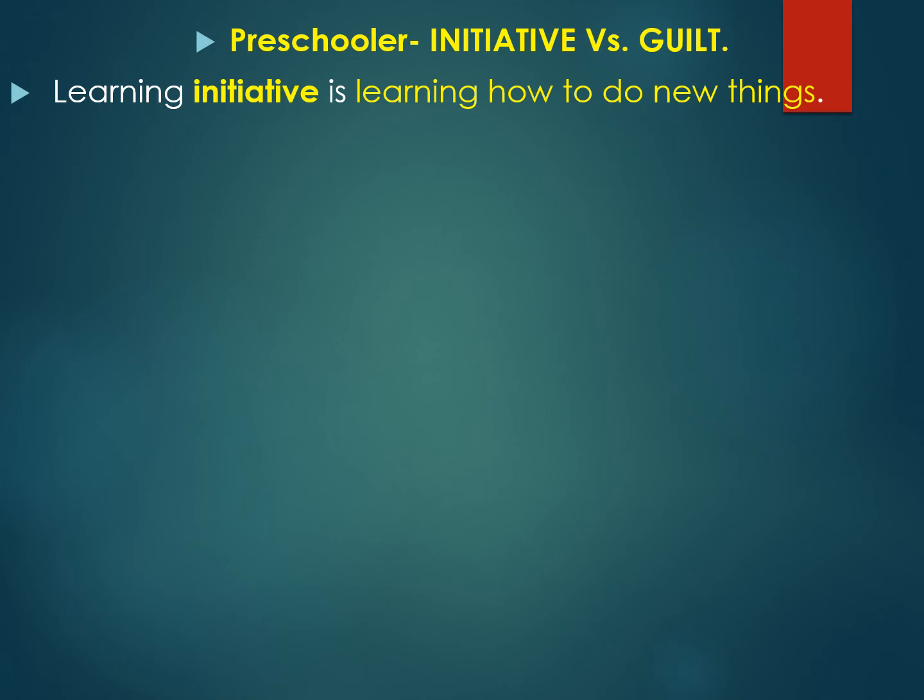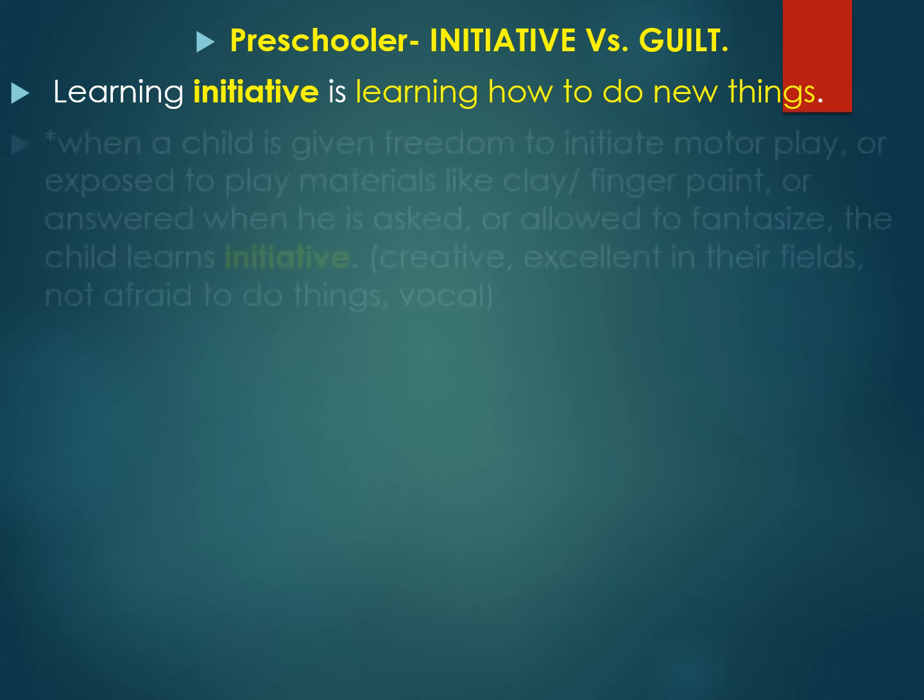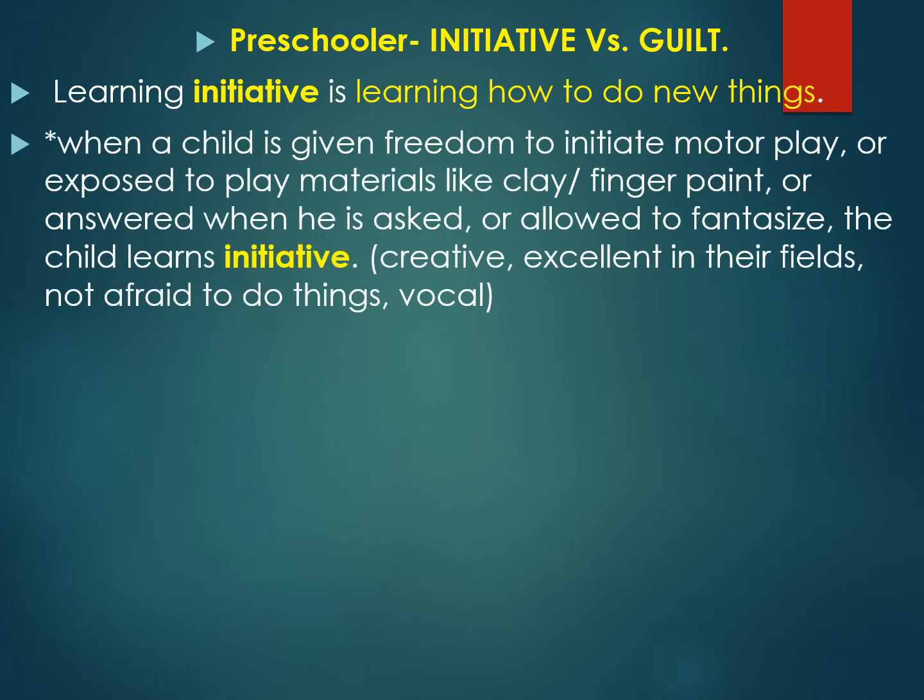But what do we mean when we say initiative? Initiative is learning how to do new things. Now, when a child or a preschooler is given the freedom to initiate motor play or exposed to play materials like clay or finger paint, or answered when he is asking a question, or they are allowed to fantasize or imagine, the child learns initiative. When he grows up, he becomes creative, excellent in their chosen field. They are not afraid to do things, and they are very vocal or outspoken when they have a sense of initiative.